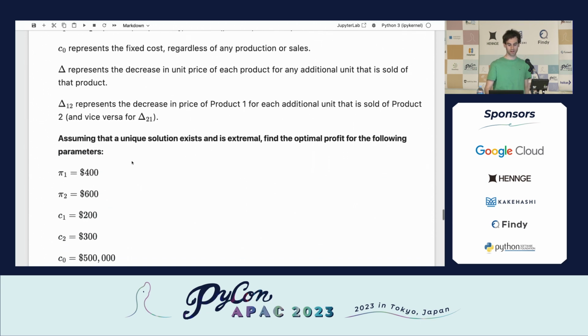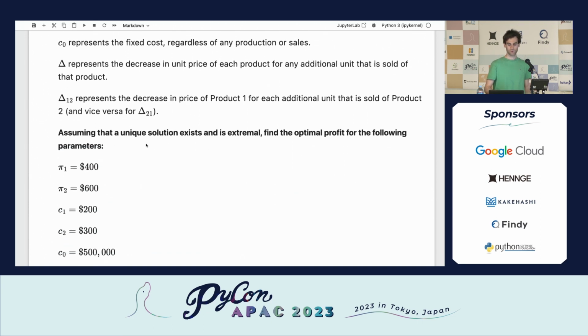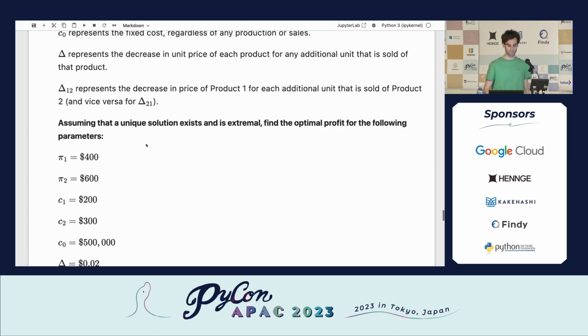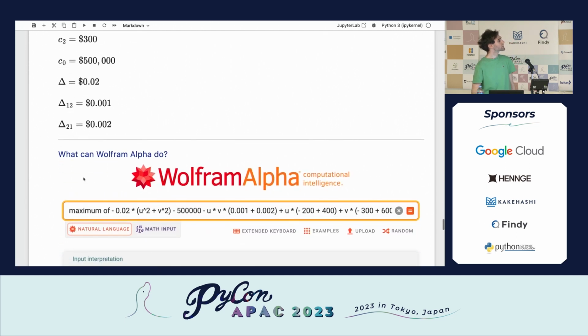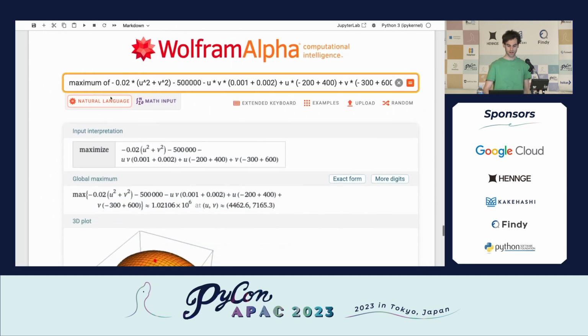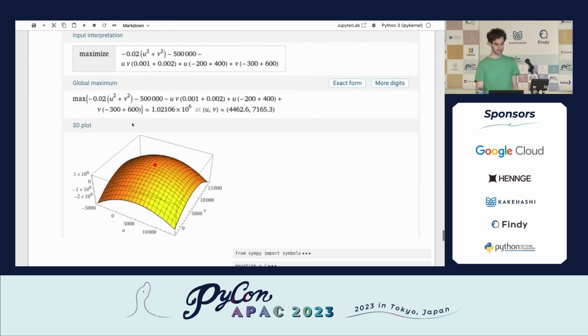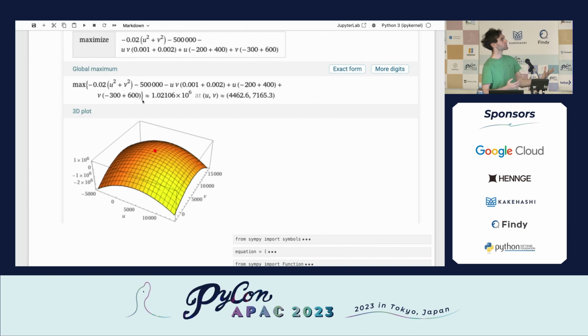And what we want to figure out is we want to find the maximal point. Like, what number of units do we want to produce to get the maximum profit? And we've also got our constants here. Cool. So how about we just put this equation into Wolfram Alpha, right? What do we get then? And after you replace all the constants with the numbers and then ask it for the maximum, you'll get this. So this will help us visualize what we're doing.